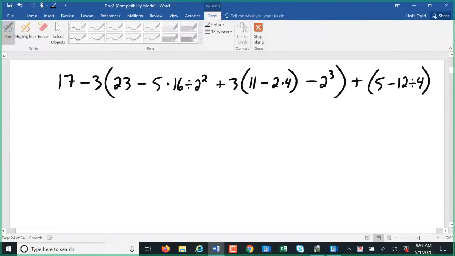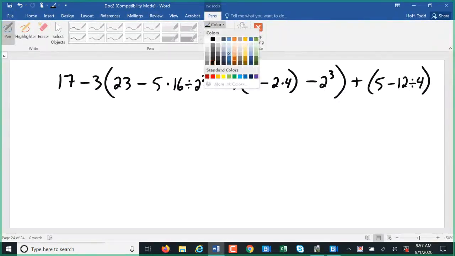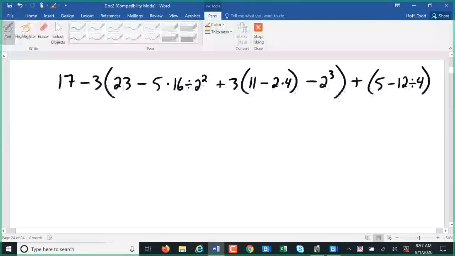This one looks a little bit like a monster, but it's not so bad as long as we are careful. Follow our order of operations, follow our levels of priority closely. We're fine. So we start out, highest priority is enclosing symbols. Well, we have several parentheses here. We said when there's more than one thing at the same level of priority, we go left to right. So going left to right, this is the first parenthesis we run into. Well, we have to see where its other end is so that we can tell what it encloses.